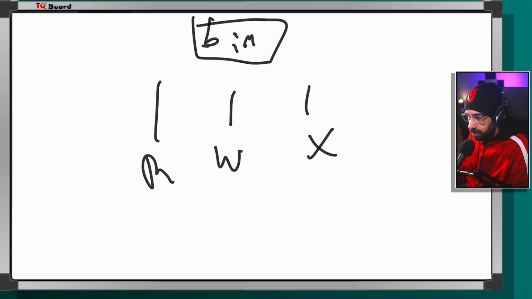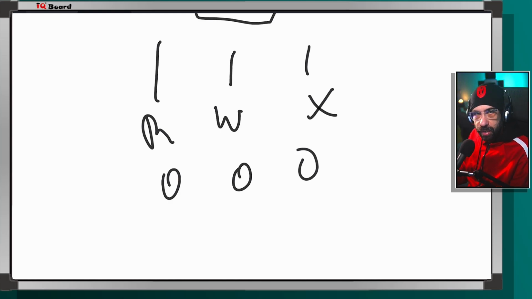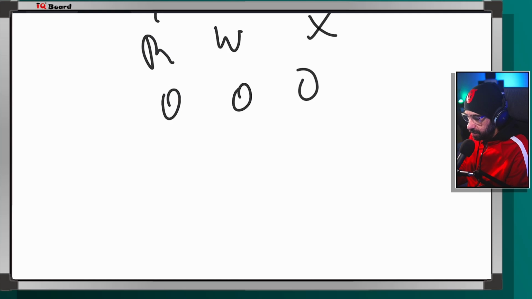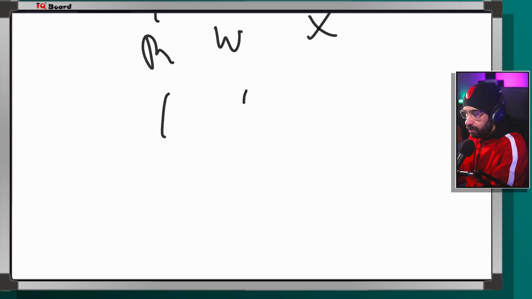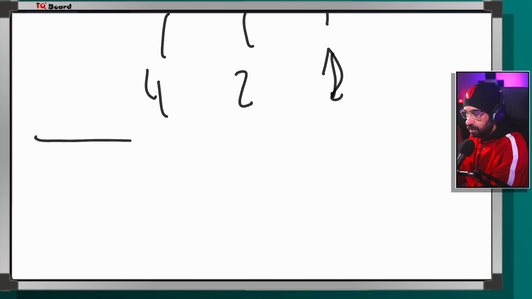Now what we do is activate the bits we want and deactivate the bits we don't want. And you also need to remember its decimal value. Let's say we have the 3 bits, and this is worth 1, this is worth 2, this is worth 4. So it's just a matter of doing combinations of these.